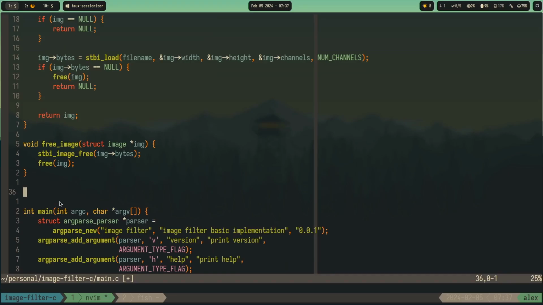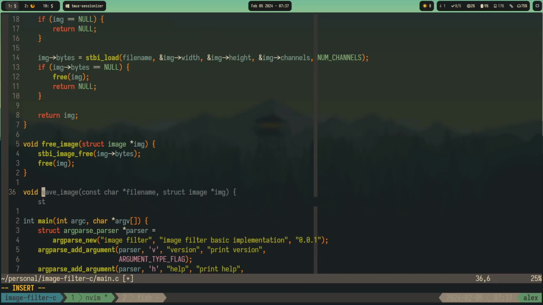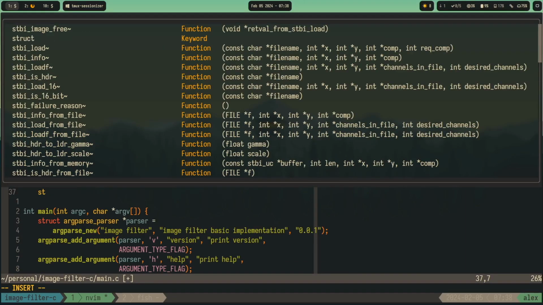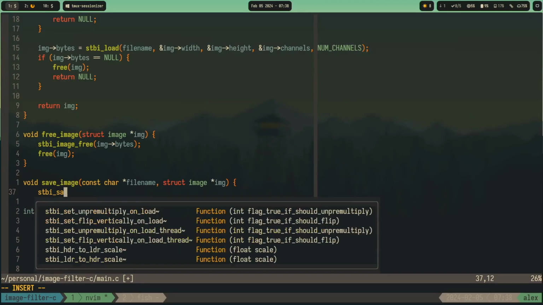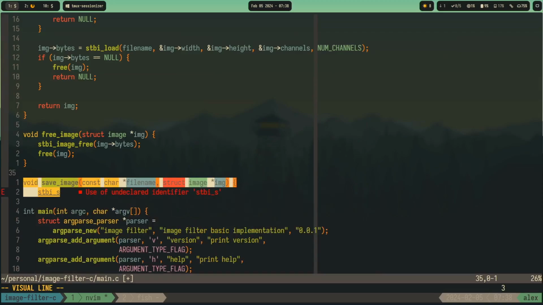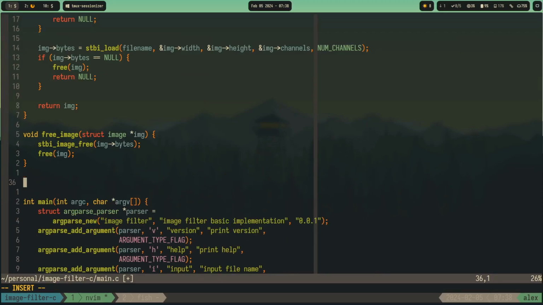So let's have here maybe a void. Like, sure, fair enough, we can also have save image, STB save. Well, let's not go there yet.